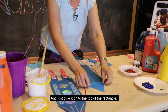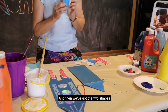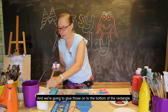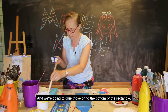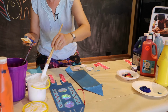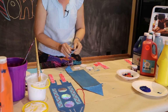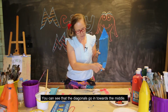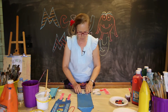And just glue it onto the top of the rectangle. And then we've got the 2 shapes, and we're going to glue those onto the bottom of the rectangle. So just a little bit of glue at the top and paste it on like that. And another bit of glue at the top of that shape there and paste it on. So you can see that the diagonals go in towards the middle for the engines.